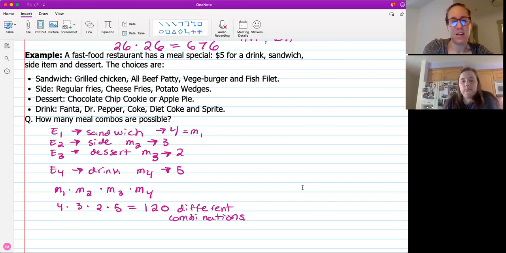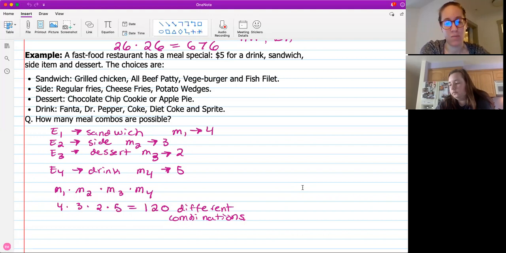Really, you're just taking the number of combinations and multiplying them to each other. This type of question, which I'm sure you're going to see on your homework, can also be used for a couple different things. This is one really good example. Another question that comes up a lot is, for instance, how many different telephone numbers can you make using different digits or something?